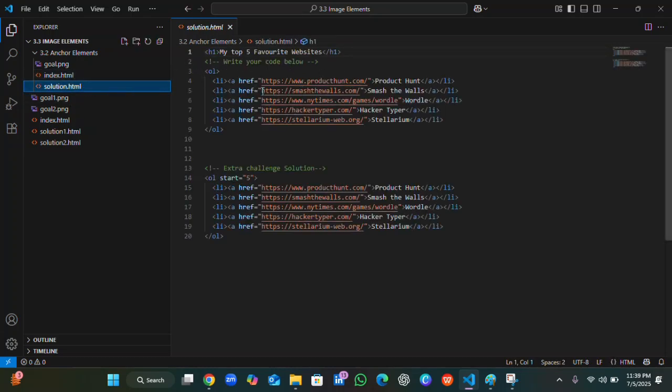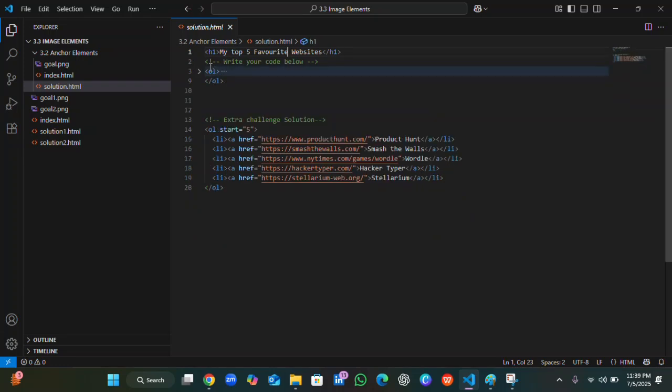Today's work is the ordered list tag. Here we have the ordered list tag and its closing tag, and here is the heading element with its opening and closing tags: "My top 5 favorite websites are".